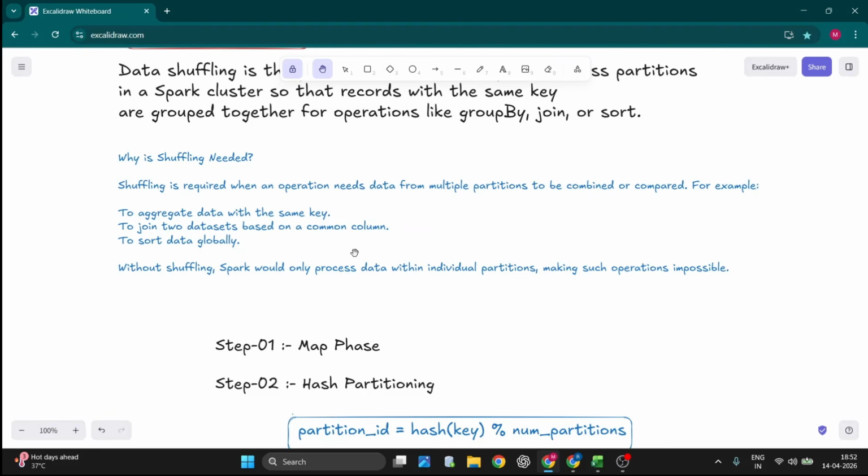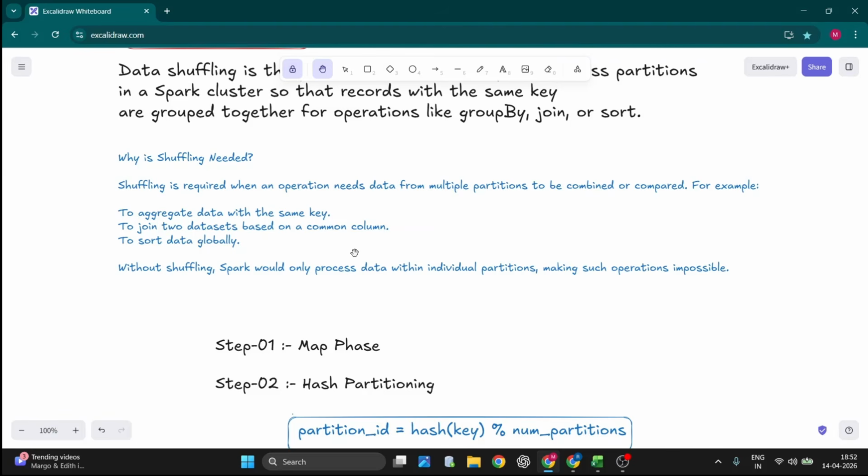Shuffling is required when an operation needs data from multiple partitions. If you want to perform a group by and take the count, sum, average, max, min, whenever there is a dependency on other partitions, shuffling is a must.